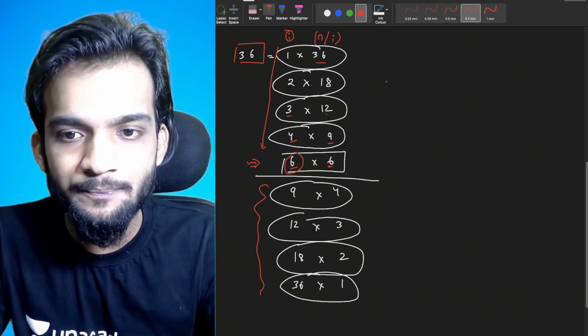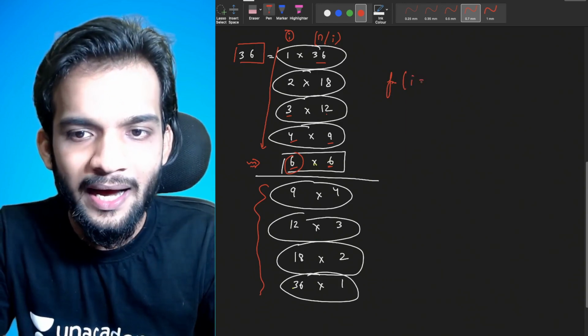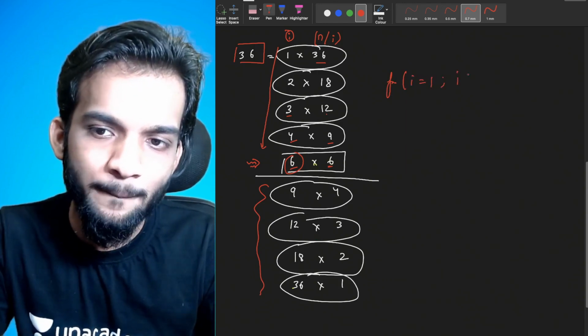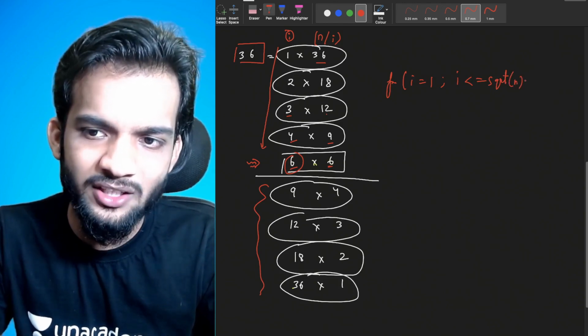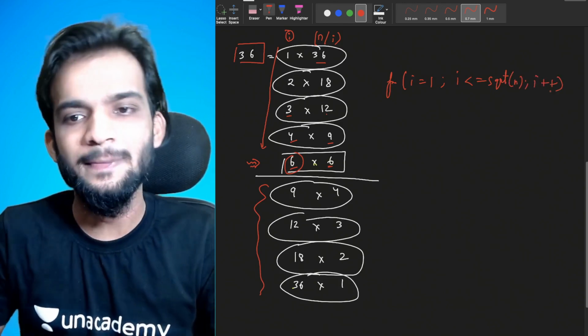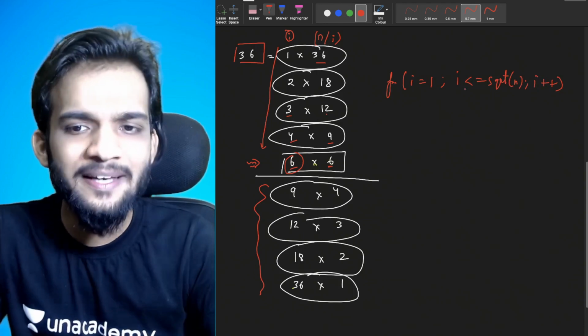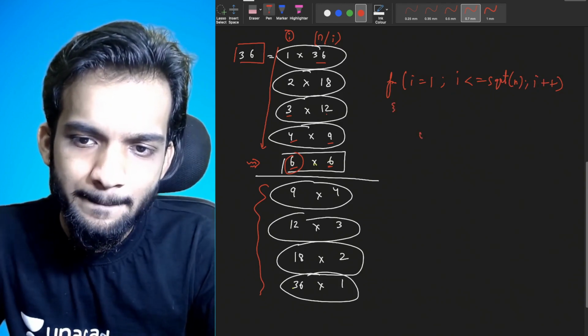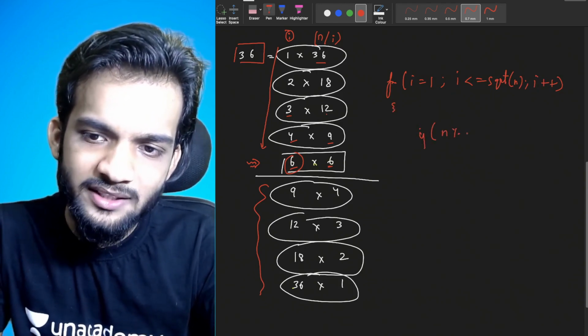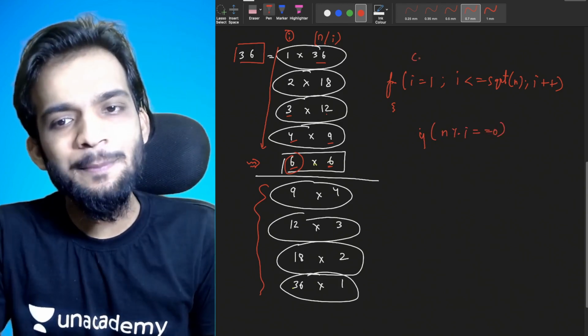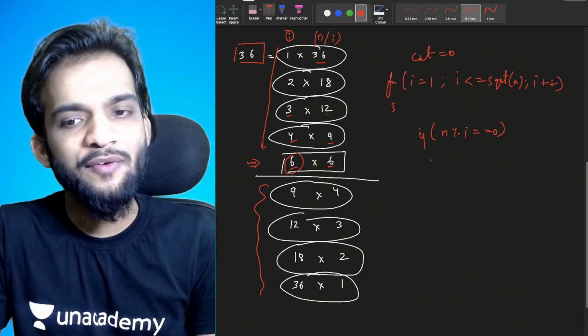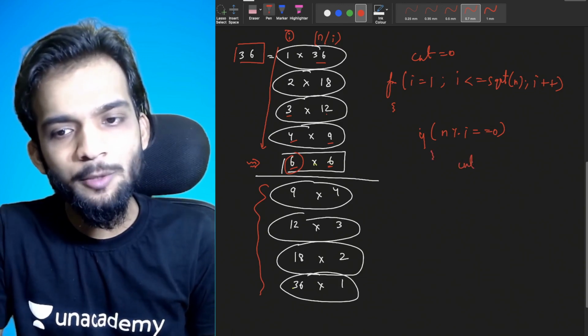So you will start from I equal to 1, and over here also I'll teach you something, but as of now not. So if I write the code, can I write it like this? Yes, I can. And can I say, if I is the factor, then probably I can keep a counter variable which counts the number of factors. And I'll do counter plus plus.